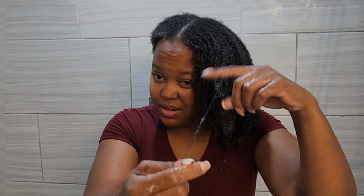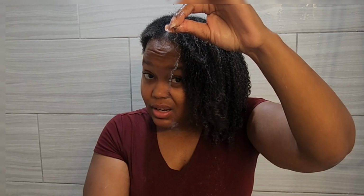So yeah, I don't go crazy with the detangling. I do just enough to get the knots out so that way when I wash this conditioner out, oh, see, see what's doing that right there. Look at that big old knot. Hold up. You don't see that? Look at that big old knot. That's a knot.